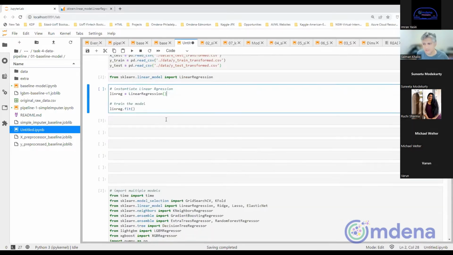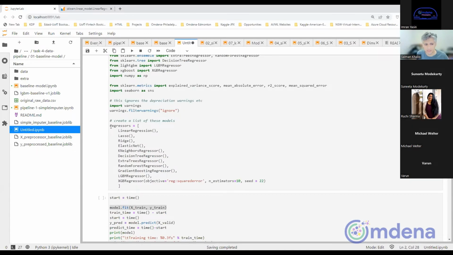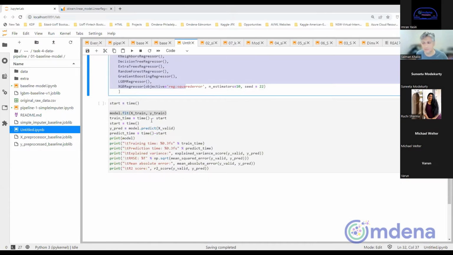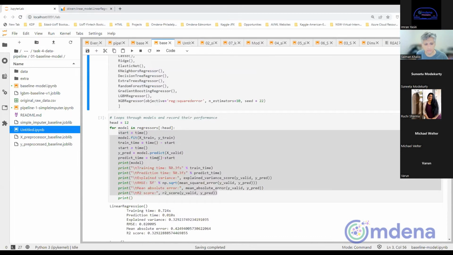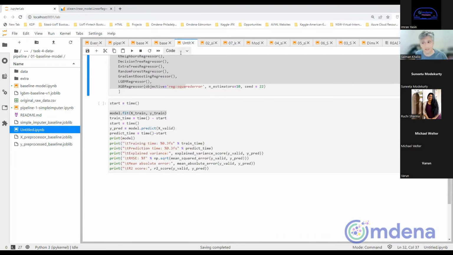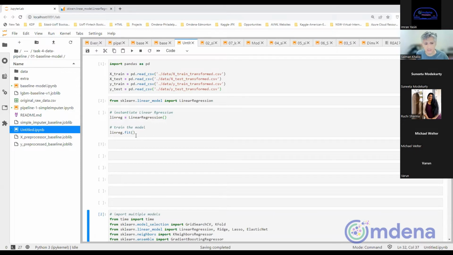Breaking it down into steps this way gives me the opportunity to assign it in a list, and then I can run a for loop, which I did in the baseline model over here. It's going to go to the first model in the for loop, second one, third one, fourth one, one by one. So that's why breaking it down like that in these situations would help. Right now, I'm just doing it separately.